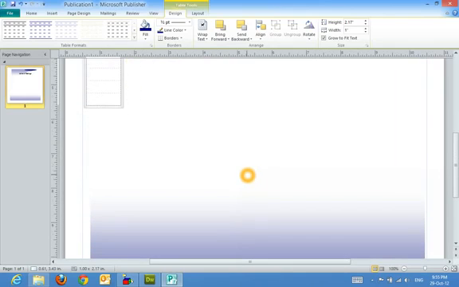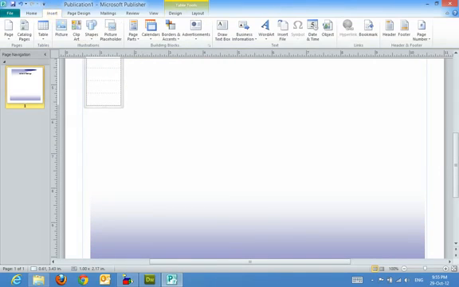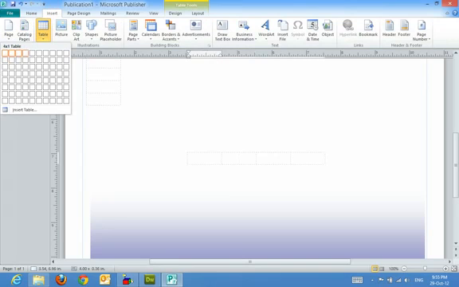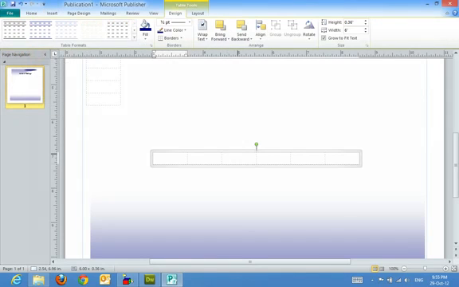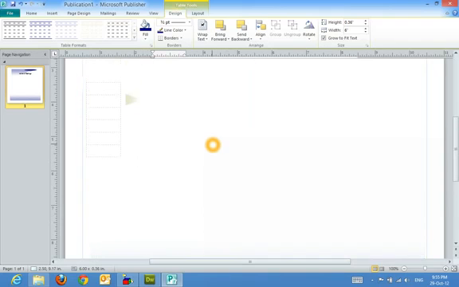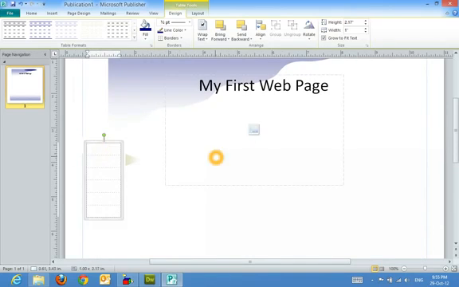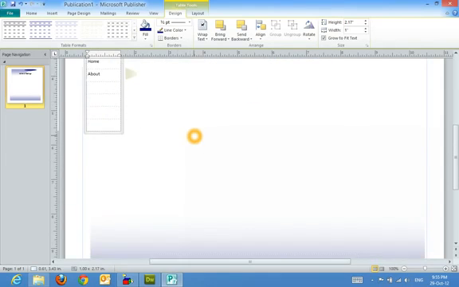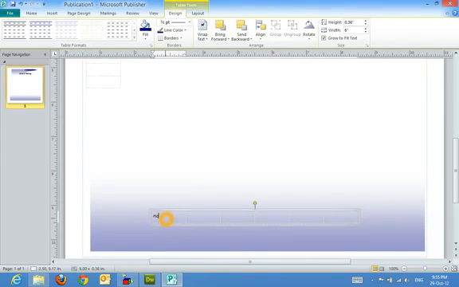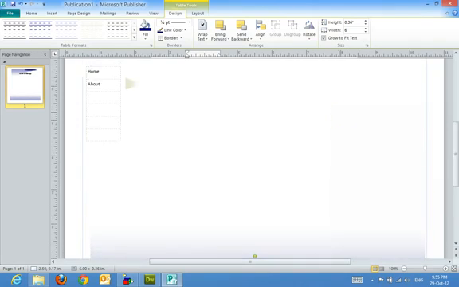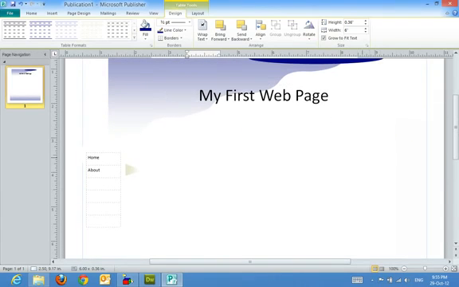And then I'm going to do something similar down the bottom. Insert another table. Just go 6 again. And I'll slide those down the bottom. This is going to be the way that I navigate between my pages. Okay. So in my first box I'll call this Home. The second one I'll call About. The same with my table down the bottom, Home. And we're actually going to hyperlink these in a moment. Okay, so there's the structure of my first web page.